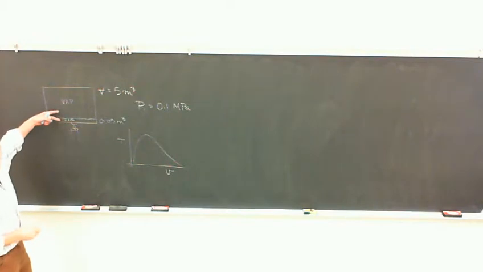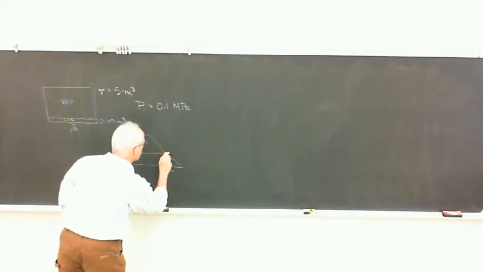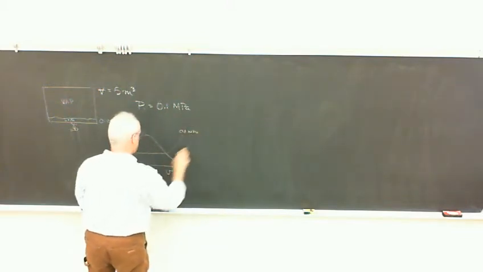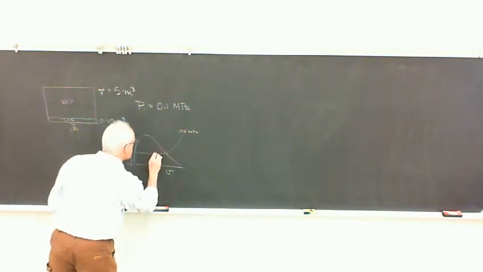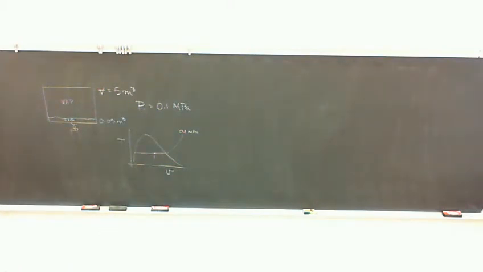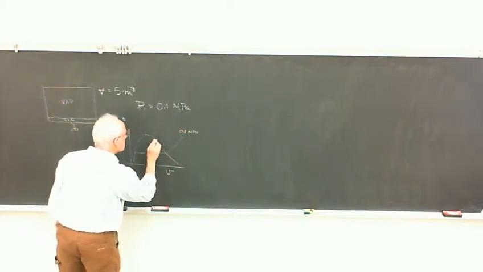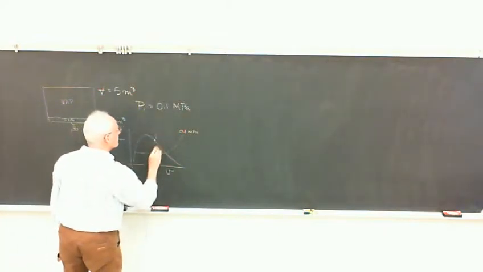Start under the dome, obviously, because we have both phases present at 0.1 megapascals, wherever that might happen to be. So start there somewhere. We don't know yet just what the quality is, but we know we're under the dome somewhere, a good healthy distance under the dome. And then vaporize at constant volume, simply because it was a rigid tank, so the volume can't change, up to the point of vaporization.